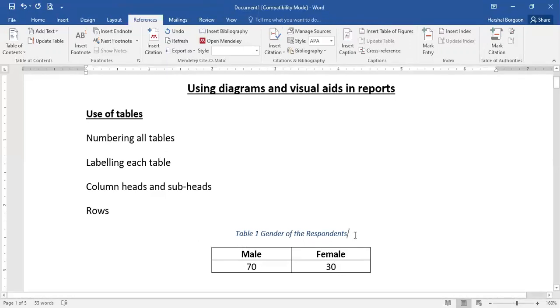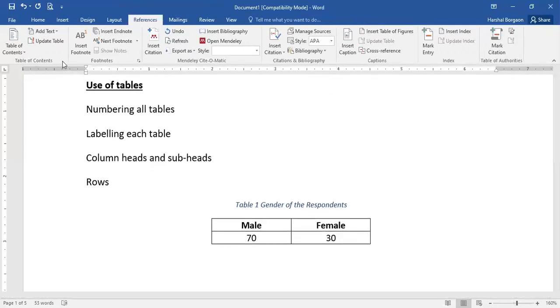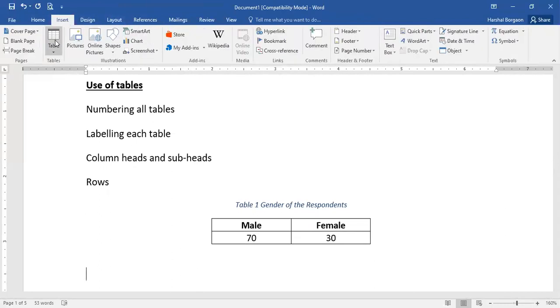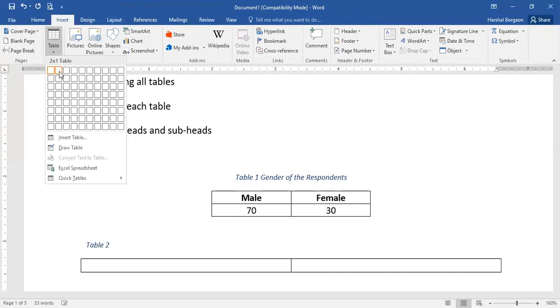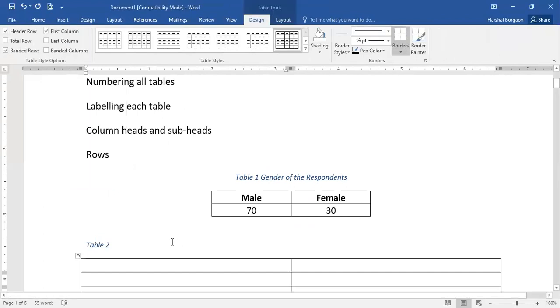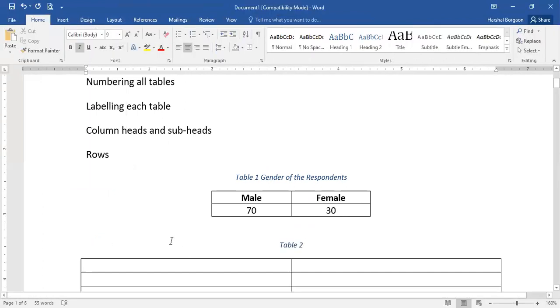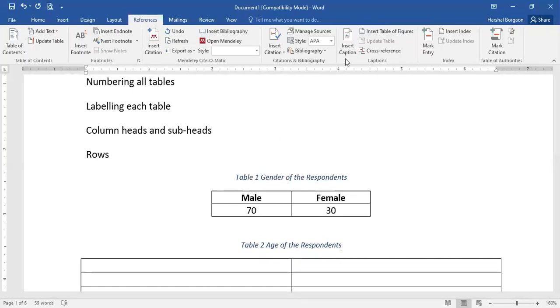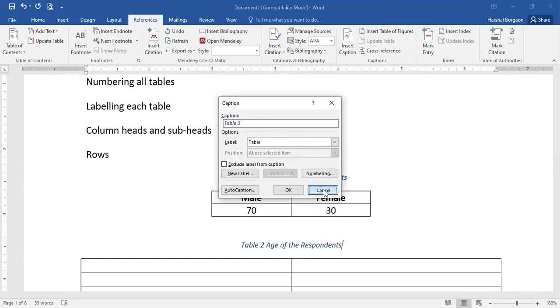Now each table, supposedly I'm adding a second table after this. Now I want to show the age group. I just go to Insert, and here I take the age groups. Now what you see here is the table number has automatically come, and as we have table number 1, which is gender of respondents, here we have the age group of the respondents. Now if it is not automated, as I said some time back, you can go to the References heading, go to Insert Caption, and just select that, and it automatically takes the next table.